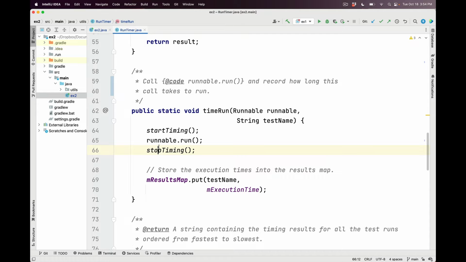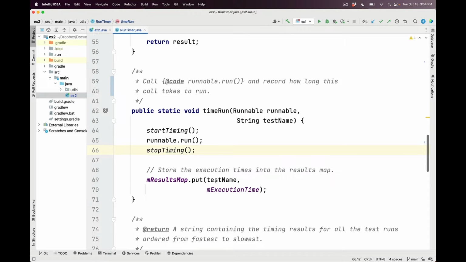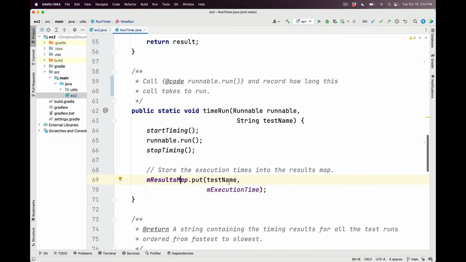And then the final thing it does in this little snippet of code is stop the timer, which figures out how much time it took to execute that particular test. That result is then stored in the results map, which is a map that maps the string name to the time taken to perform a test. And that execution time is put into the results map under the test name.